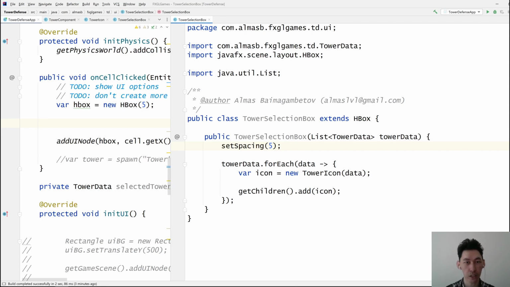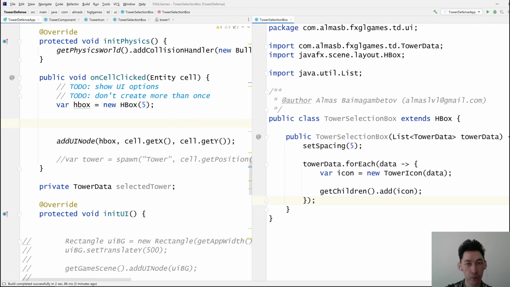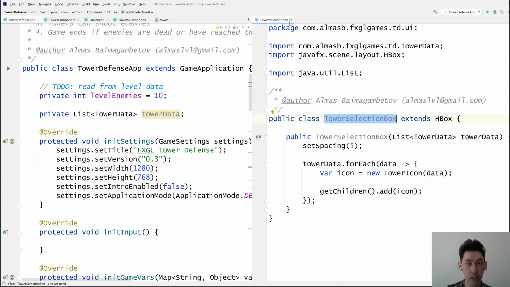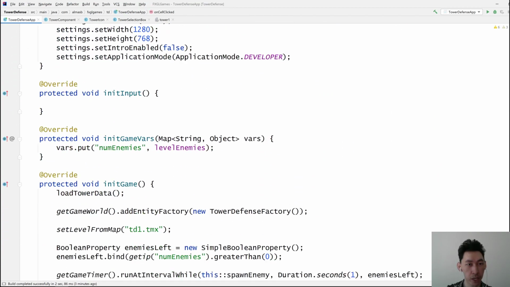So I think horizontal box will do. If you're planning to turn this into a full game, maybe a grid pane will do the trick. If you're planning like 20 or 50 towers, I don't know. But this looks fine, which means I need to construct only one of these and then simply move it around inside the UI space whenever something happens.